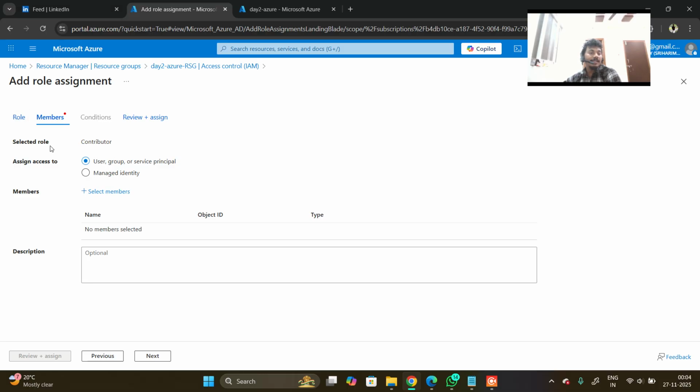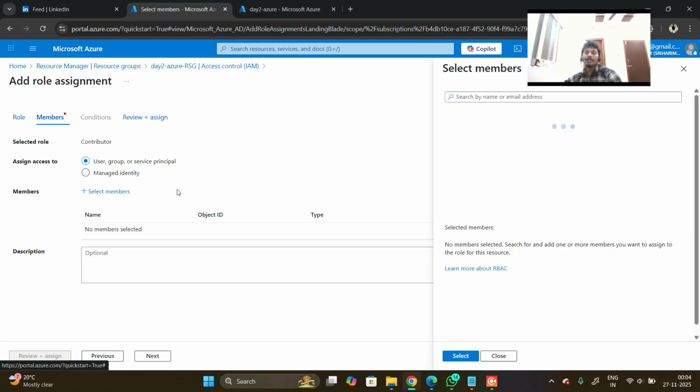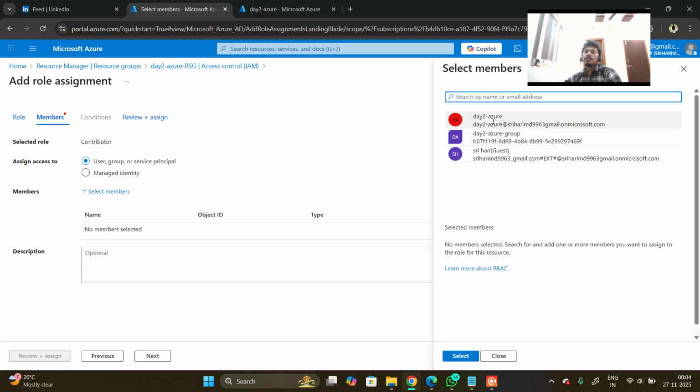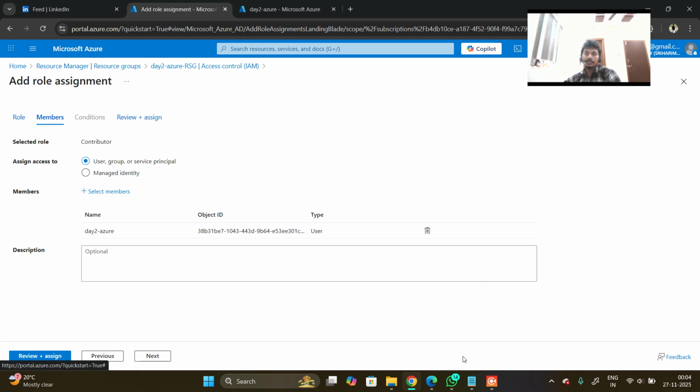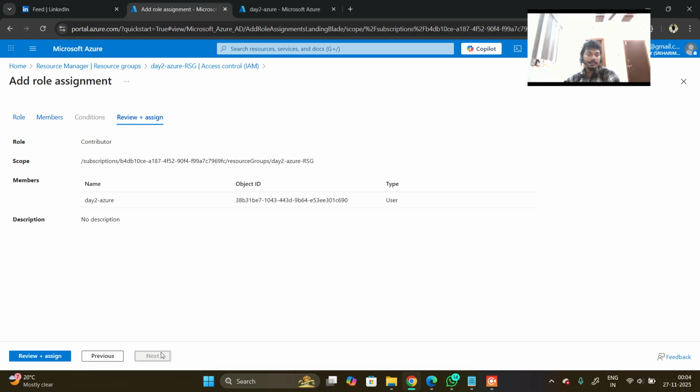Role is selected. Our next step is we need to select the members. So click on Add. I am giving it to the Day 2 Azure user. Then click on Select. Then after that, click Next, Review and assign finally.